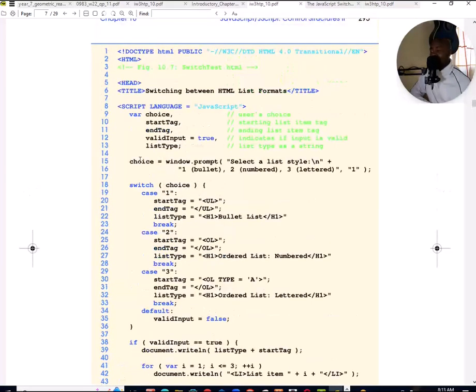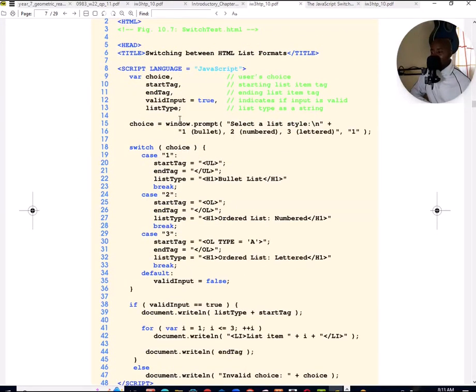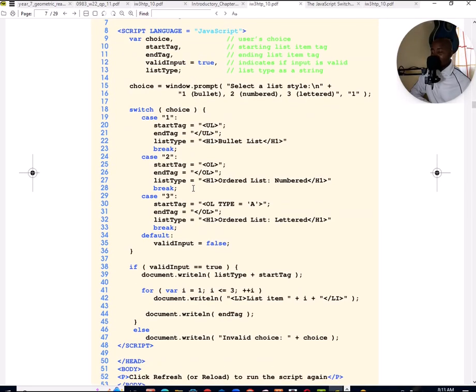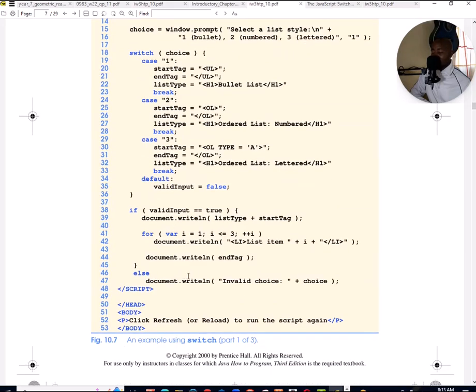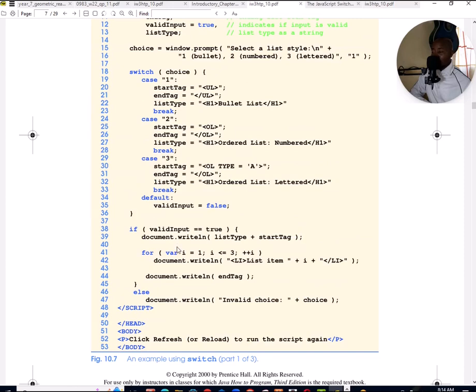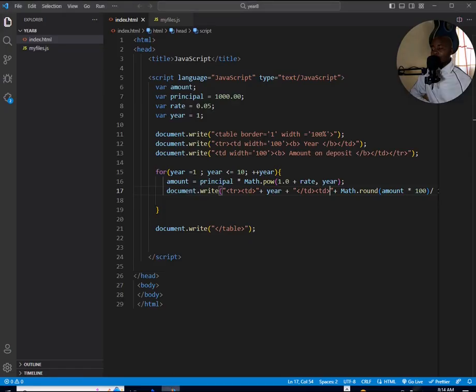So as you can see, there are two types of loops that have been implemented in this simple piece of code, and I want you to look at it and basically get to know and see how these codes can be written. Now let's go to our editor and do something there.